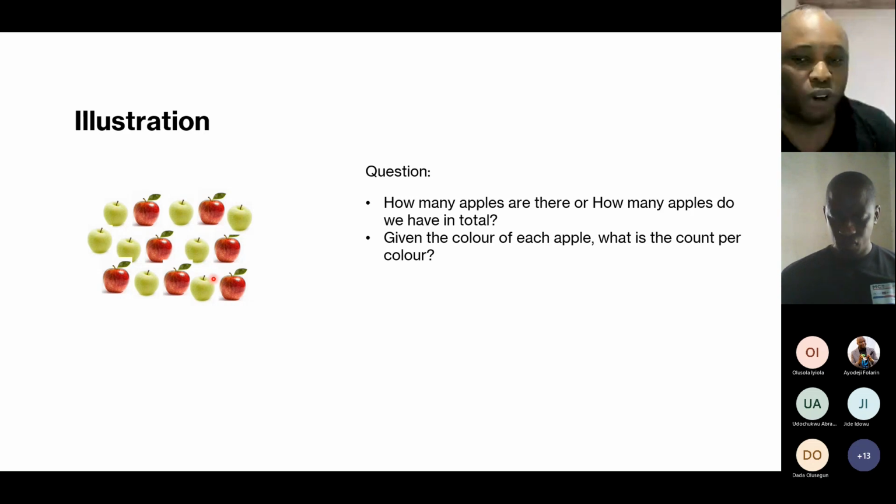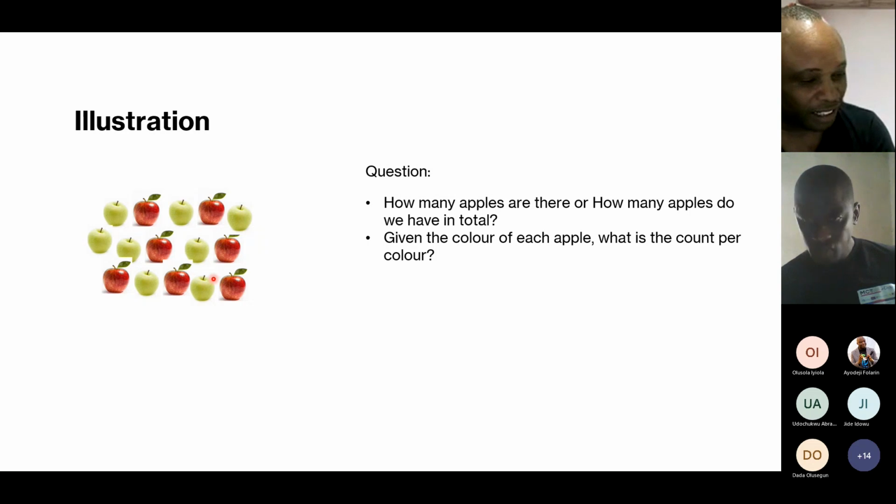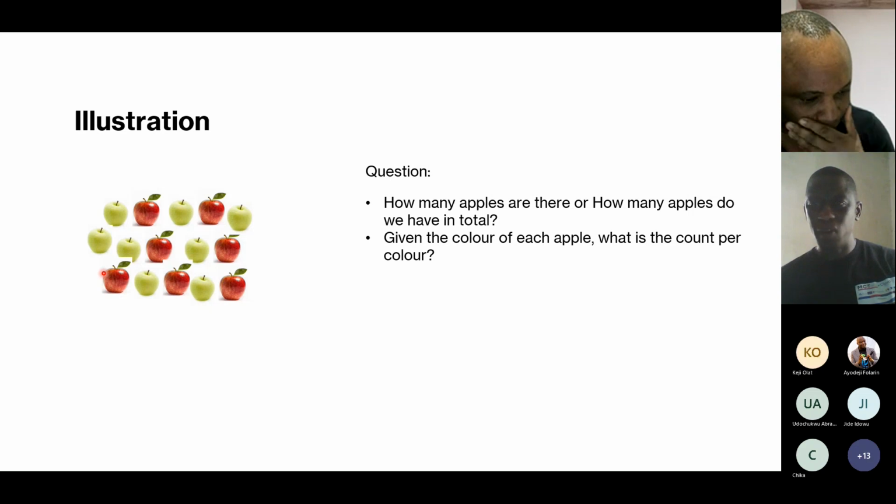Now, the second question brings in GROUP BY, when you have to categorize your data. That one subcategorizes it by specifying how many are green, 8, and how many red apples, 7. Do we understand, or is there any question? Do I have to still explain it? Should I explain again, or everything is fine? We move on. Let us know if we are fine, or if you need me to. Everything is fine.